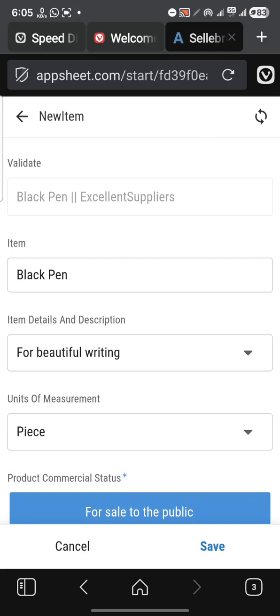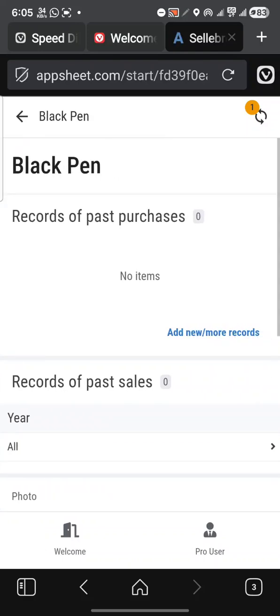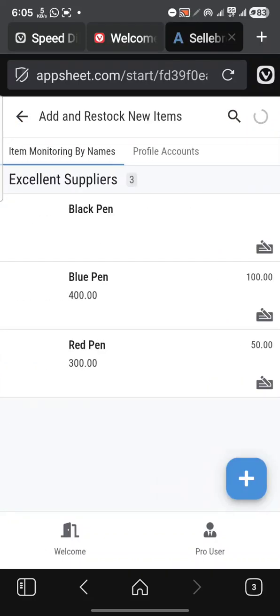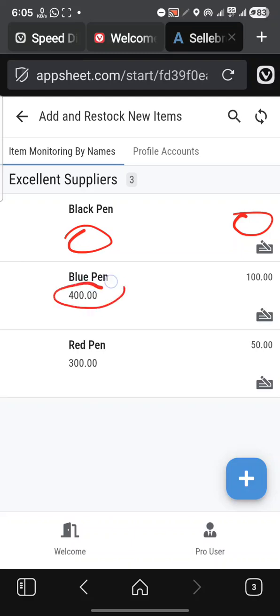So here we have added black pen, but this black pen, we are not going to add any quantity. Let's just leave it like that. So if you check, the black pen does not have any information anywhere here, but the blue and the red all have information: selling price, quantity, just like that.